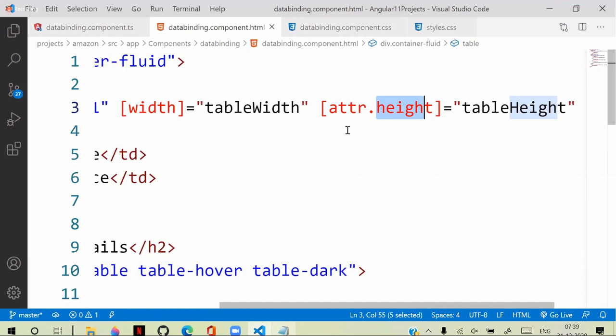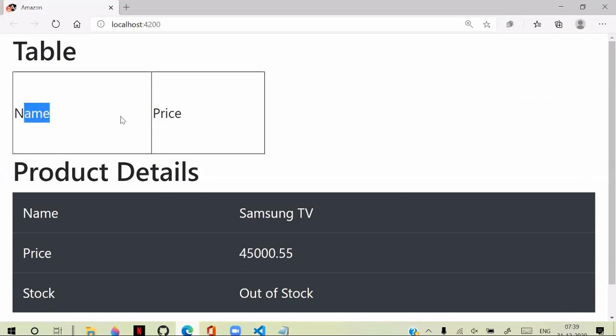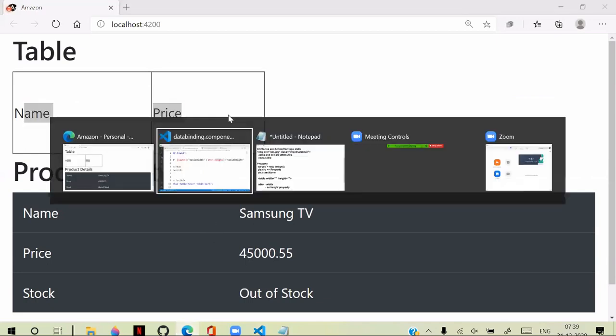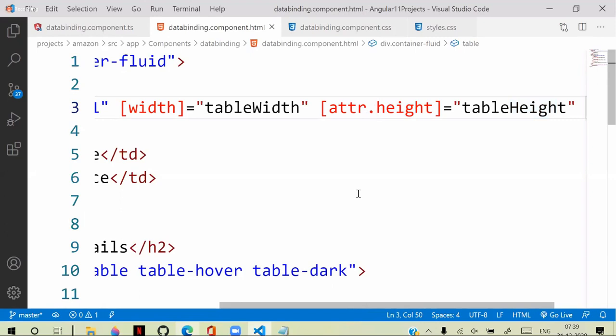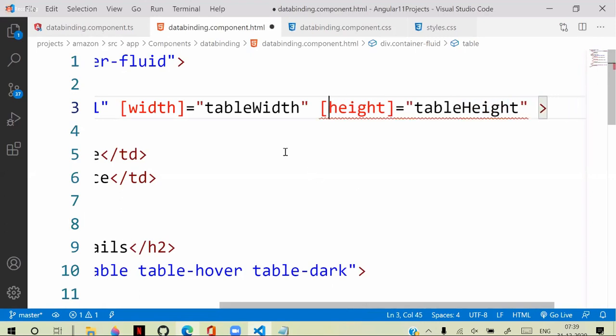Then obviously you have to use attribute binding, and you can see that now it applies to the attribute. Height is adjusted. If I don't use attr, immediately it says it doesn't know any height for table. But remember, table has a height option.